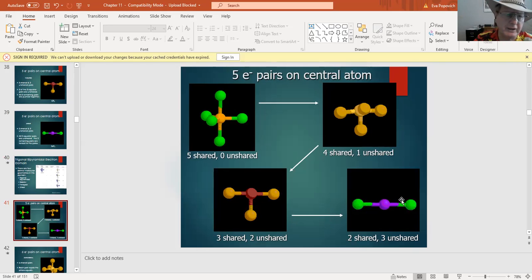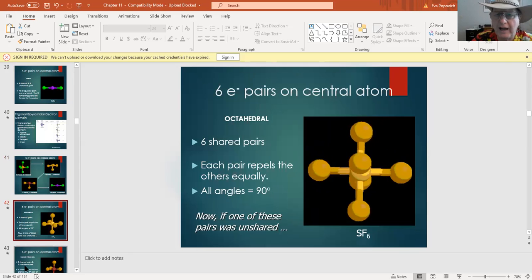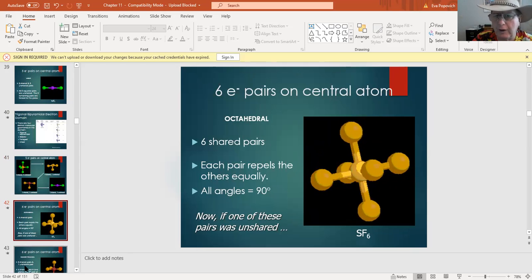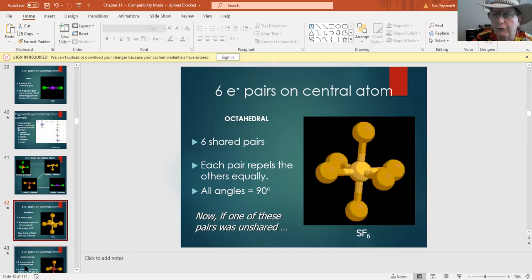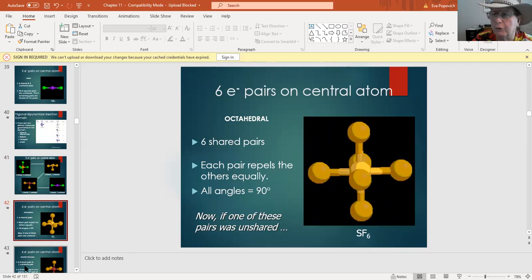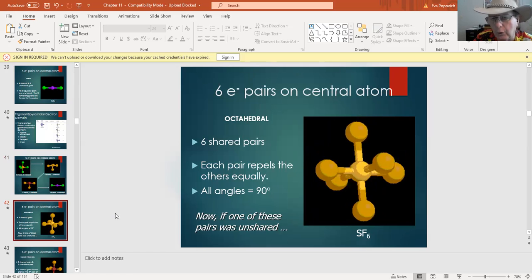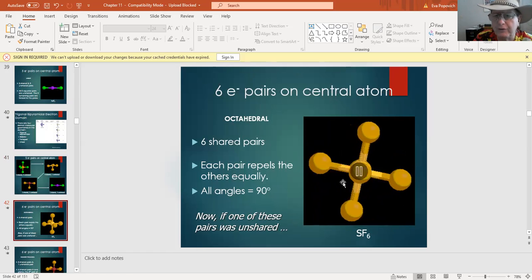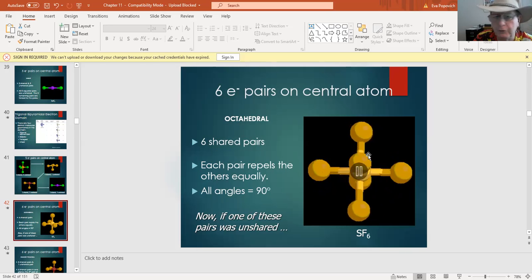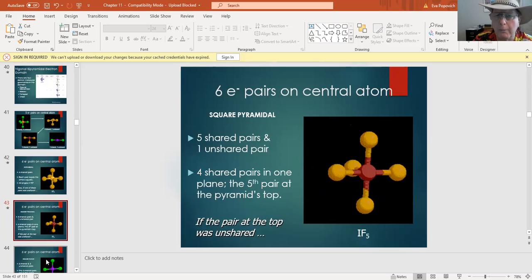And I've got about 2 minutes. I can get through octahedron. If I have 6 pairs around the center atom, 6 electron clouds means an overall shape of octahedron. If each of them repel equally, the bond angles are going to be 90 degrees. But if I take away one of these atoms, what I end up with is something that looks like a pyramid with 4 sides. That's going to be a square pyramid.